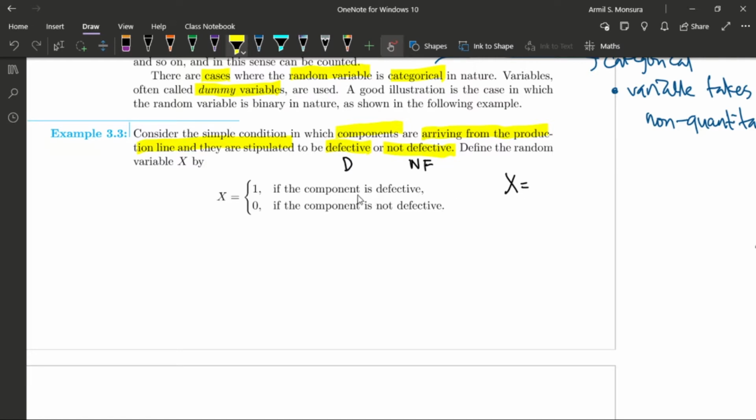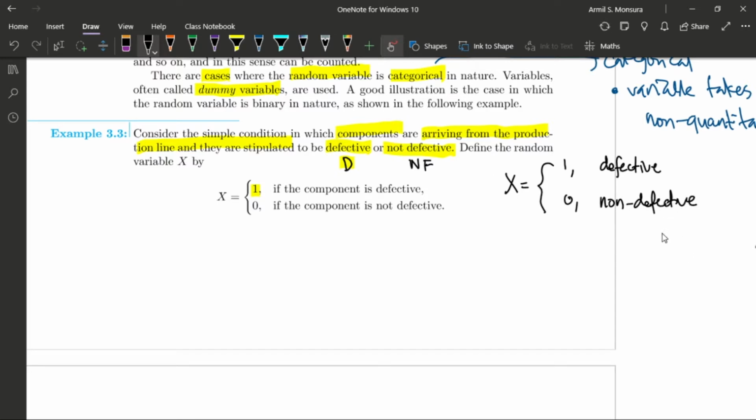I-assign natin si random variable X to assume a value of 1 if the component is defective, and 0 if not defective.